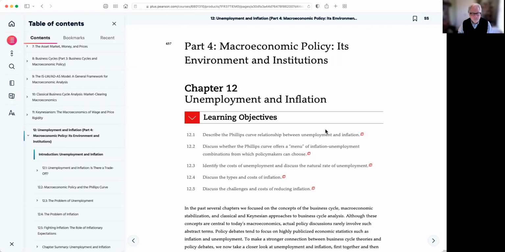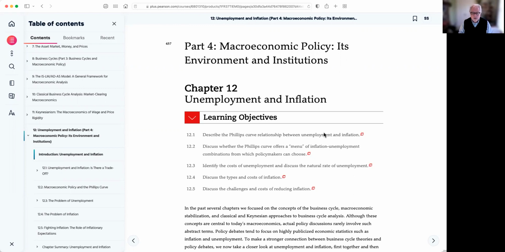I want to go through chapter 12 and give a little bit of an overview as you go through the chapter and the different parts, to give you a bit of background, in particular on the places that you want to pay most attention to and how the chapter is framed.